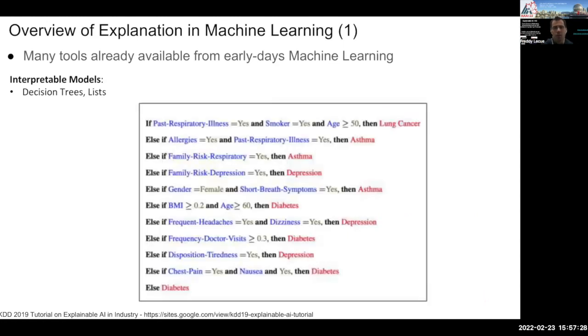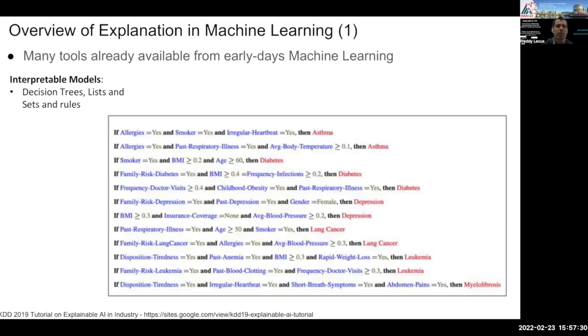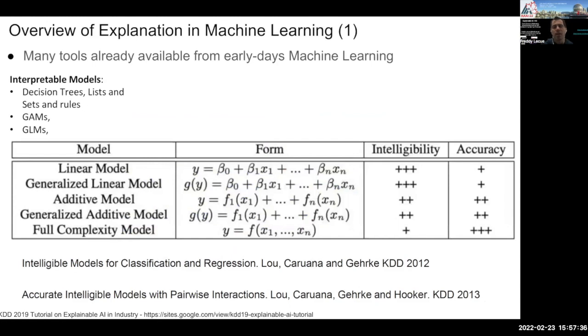So you have decision trees and lists, which are kind of similar but in different formalisms, sets, and then you move much more towards linear models, additive models. So from the top to the bottom, it's getting more and more complex, adding much more complexity to the model that you're building or to the interpretation, which makes the interpretation much more complex.